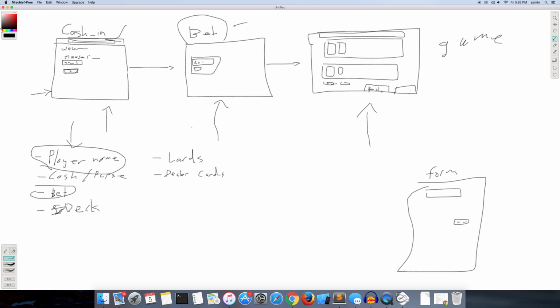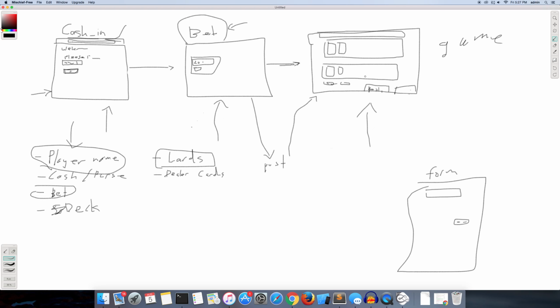And then, so now we're back at bet. You input it, we save bet through a specific route and controller action, which is a post. And then it doesn't actually go directly to the game page. It goes to another address that's a post request, where it then saves a new deck of cards, and it deals out 2 cards to the player, which is you, and then 2 cards to the computer, which is the dealer, and it saves those into the web server. And then after that, it sends it to the game GET request, where it shows the 2 cards that you have and the 2 cards the dealer has, and then different options.